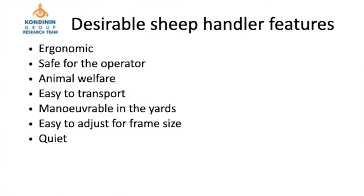And of course, stress in the animals means it's never a good day in the yards for whoever's working in there. If you're working with stressed animals, you need to be able to get to the bits you need to get to. If you're doing some crutching or wigging, whatever it is, some handlers will actually provide better access for some jobs than others. In a lot of cases, we see people that have maybe a couple of handlers, depending on what job they're doing.